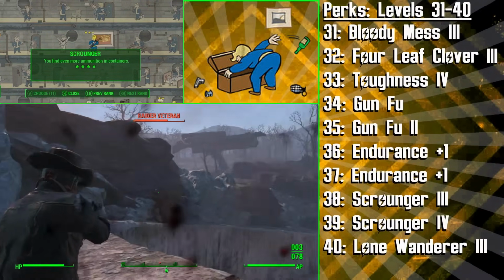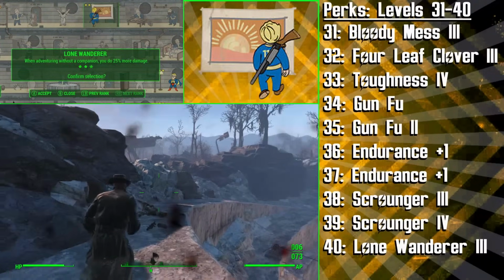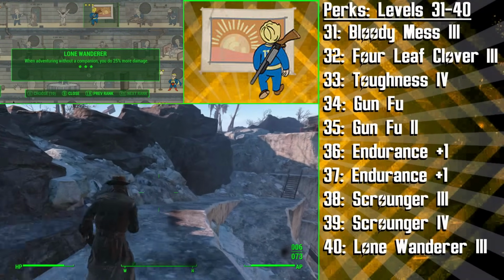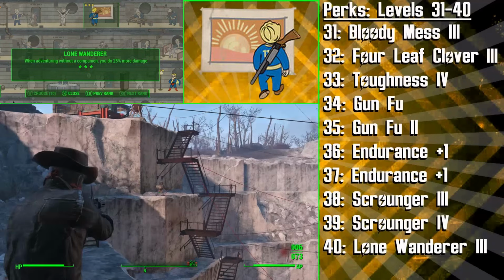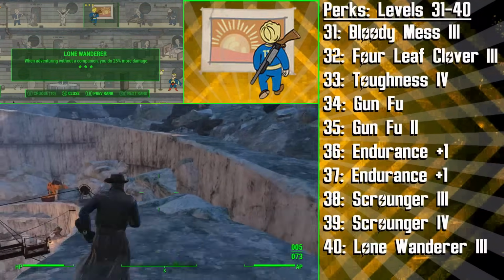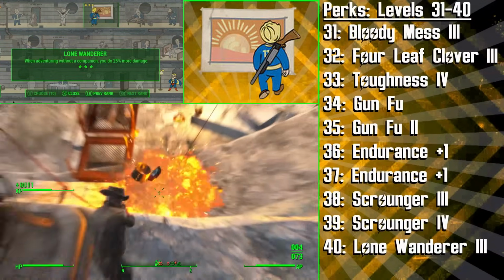Now at level 40, the Gunslinger will get Lone Wanderer rank 3, and this is another sensational rank. When you're not using a companion, you'll not only take 30% less damage and have 100 more carry weight, but you'll deal 25% more damage. Combined with Bloody Mess, this makes us deal 40% more damage, and that doesn't even include the Gunslinger perks.